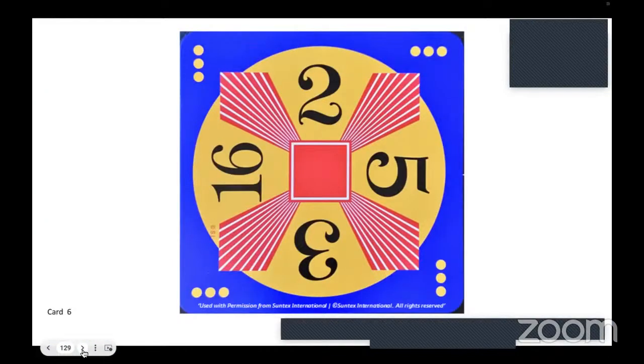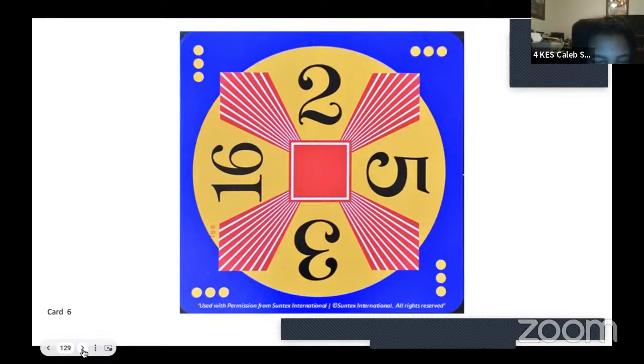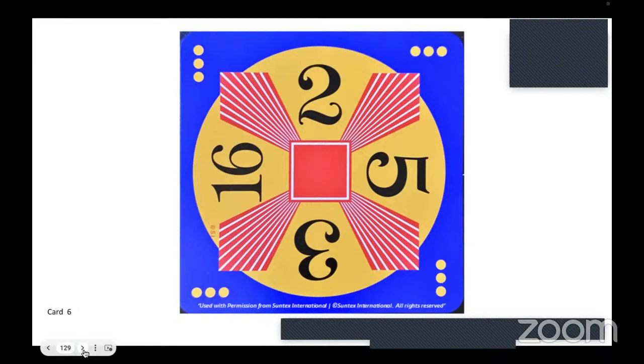Timekeeper ready. Caleb. 27 minus 3 equals 24. 16 times 2 equals 32. And 32 minus 5 equals 27. 27 minus 3 equals 24. Correct. 3 points. This round has ended.